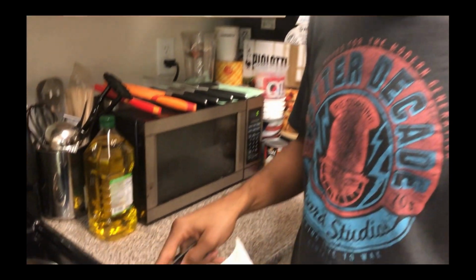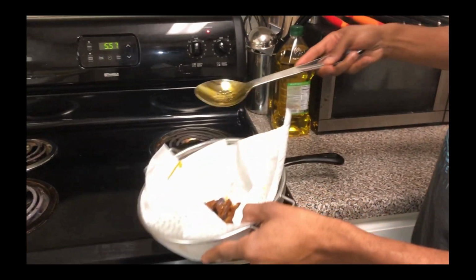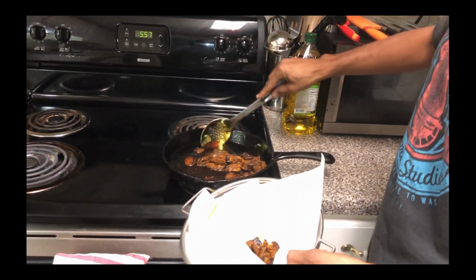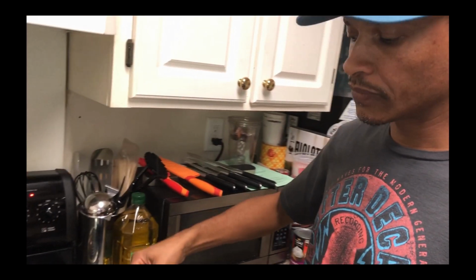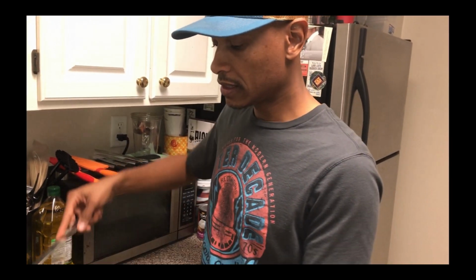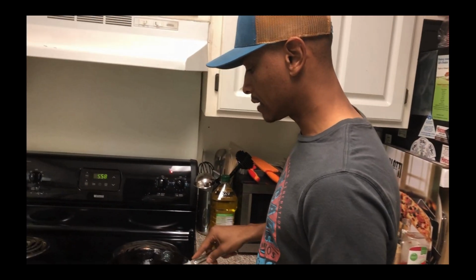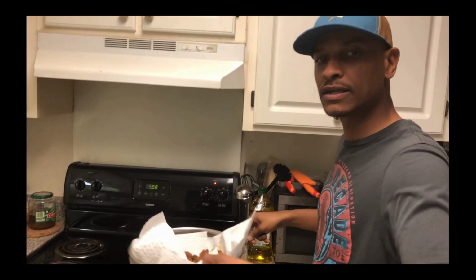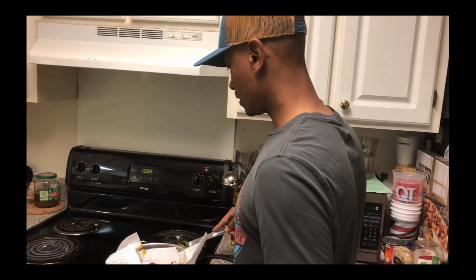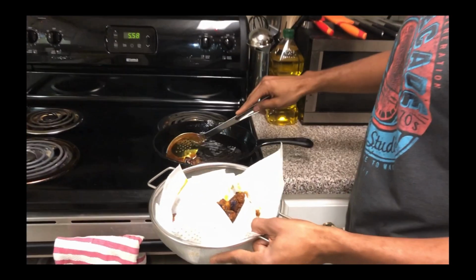Now it doesn't normally call for palm oil. It's usually vegetable oil, but you know, no soy. We don't really do the soy thing at Eat for Life, Chefs in the Hood. So we're always gonna find healthier alternatives. So this is why we're going with the palm oil today. And it kind of works. We change up stuff here and there because we're chefs in the hood. That's how we do. So yeah, we're gonna get this in here, and then we're gonna do the next thing.